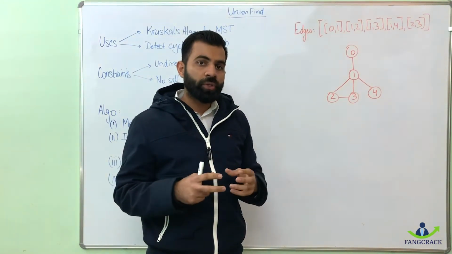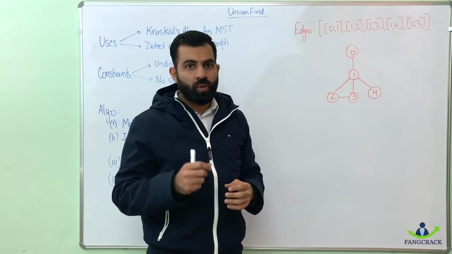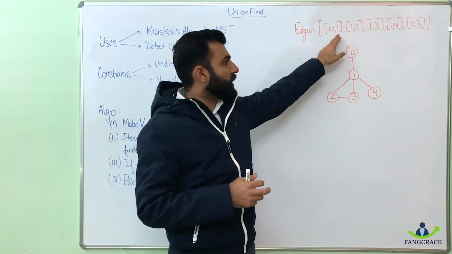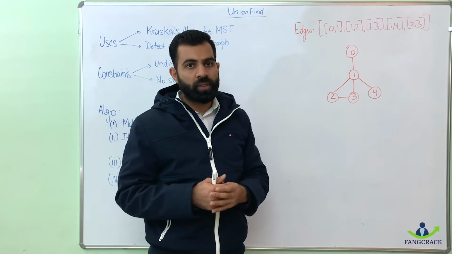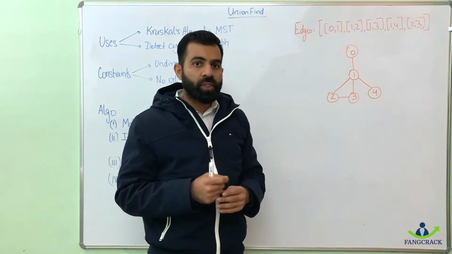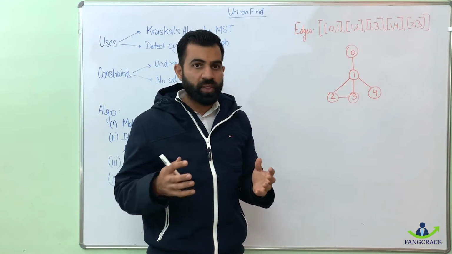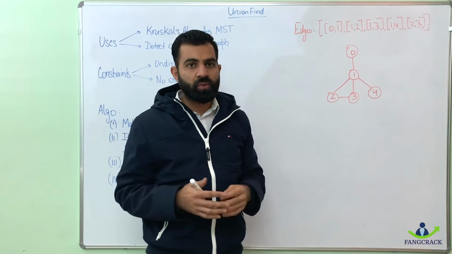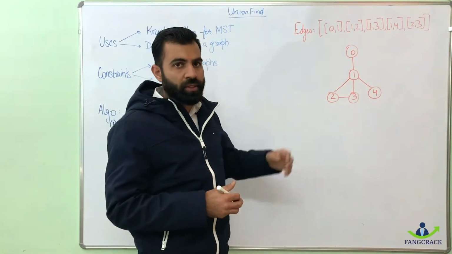Now, when we merge the two sets, we are going to create or assign a root of that set. It can be either the first vertex or the second vertex. It's up to you which one you choose, but you have to be consistent. When you assign this root, it is also called the parent of the set, the root of the set, or the representative of the set. Any of these three terms will work. So let's call it root for our test case.